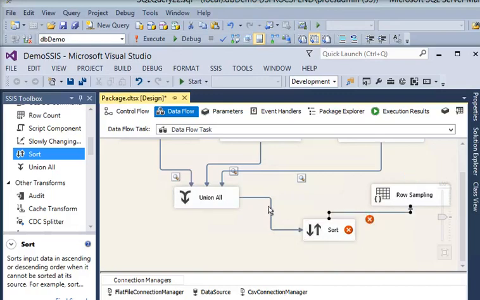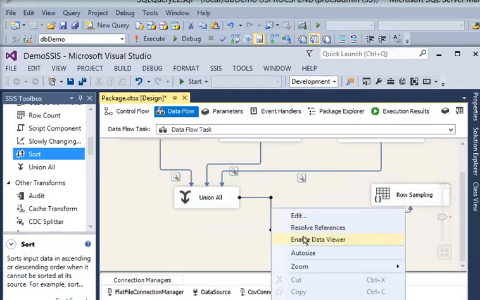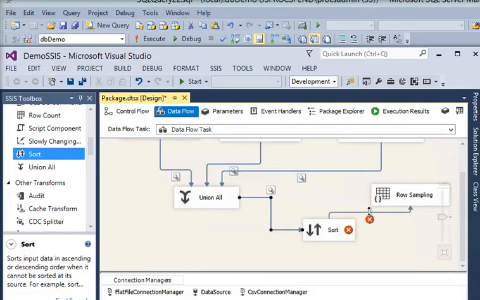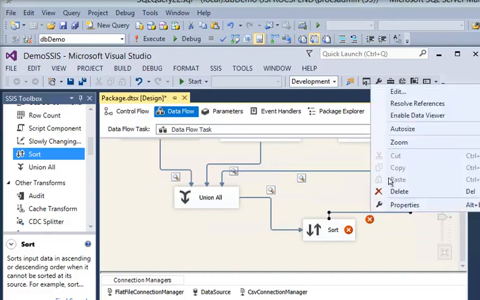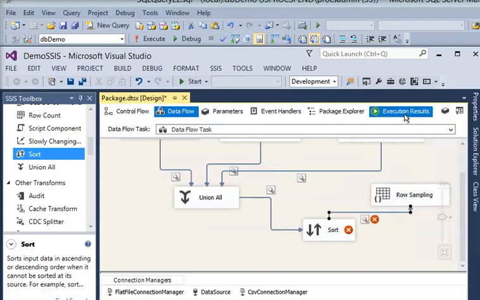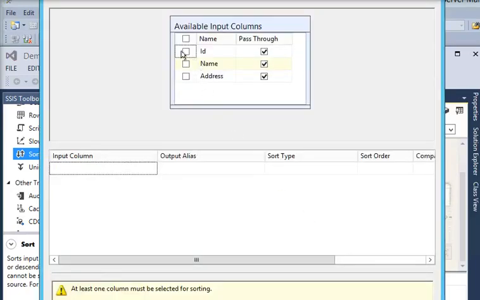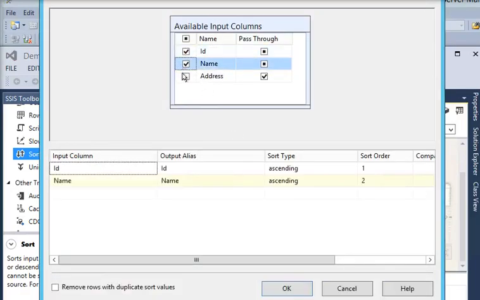I enable my data viewer. In the sorting I select ID, name, address, and I think there is one more column, and remove rows with duplicate sort values.